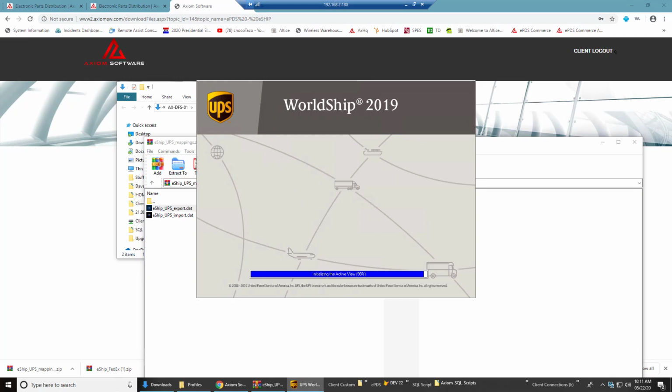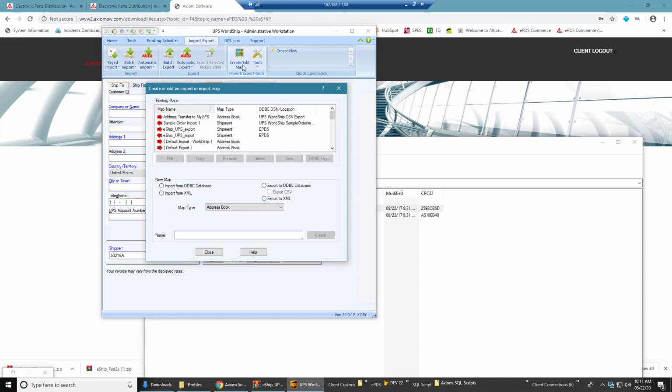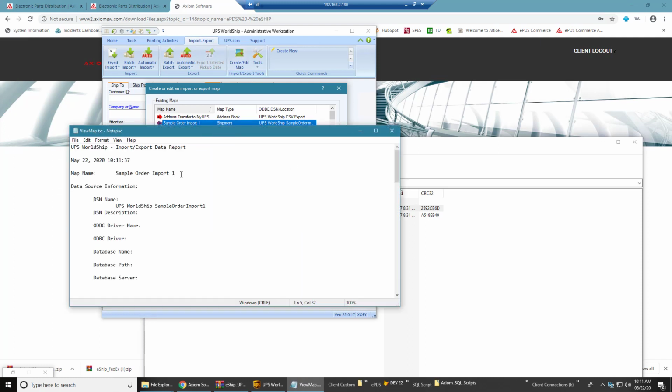Once WorldShip launches, we go to our Import/Export menu. We can say Create Edit Maps. And what I would normally do is I would say View, select any file here, like sample order, say View. And then from this notepad, you can say File, Save As.